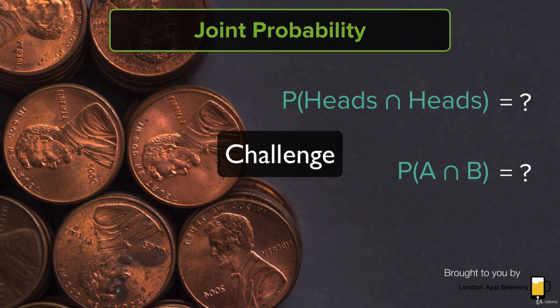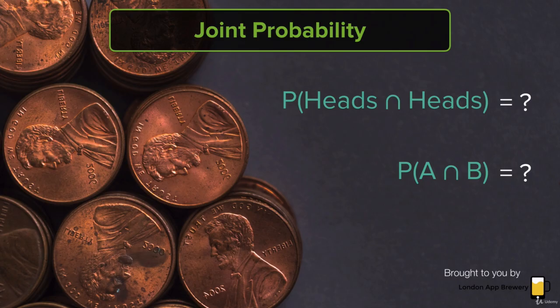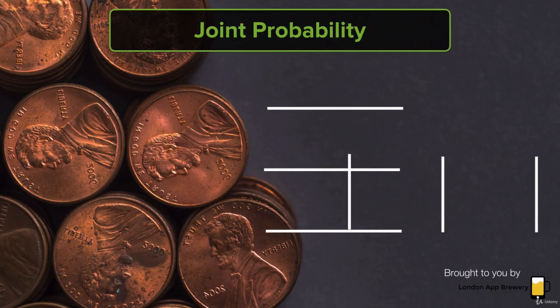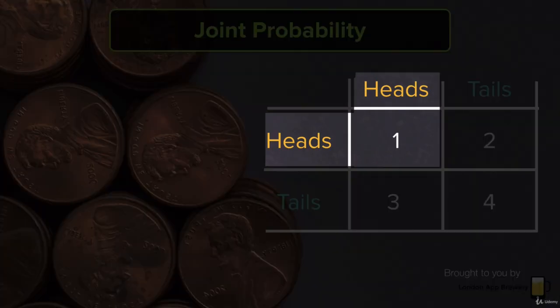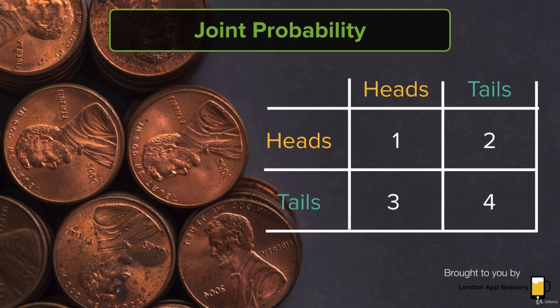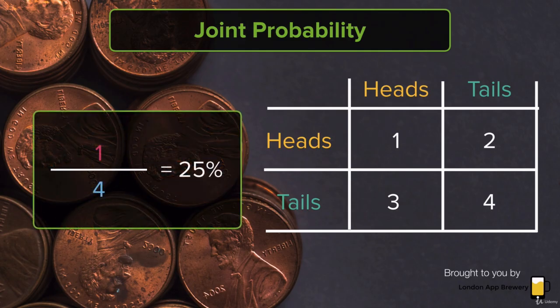Did you have a go? If so, how did you figure this out? What was your approach? One way that you can solve this kind of problem is to draw a matrix. This matrix has all the possible combinations in it. And there you can see that there's a total of 4 possible outcomes with the coin flipping problem. From our little chart here, we can see that both coins showing heads only happens 1 in 4 times. So therefore, the probability of getting heads on 2 flips in a row is 25%.